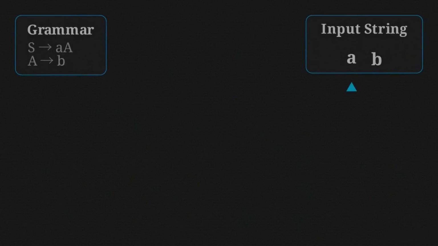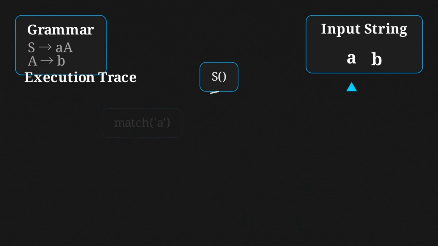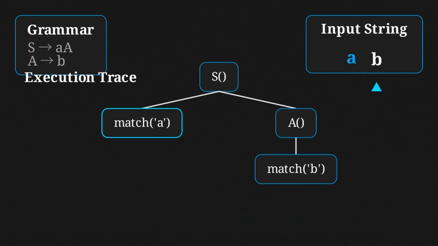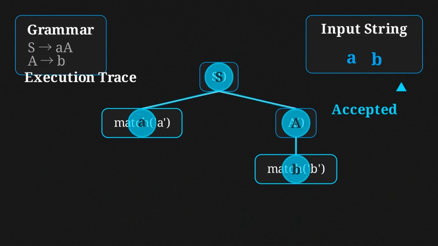This workspace diagram lets us trace a complete, successful parsing operation step by step. We have our grammar, an input string of AB, and room to map the software's behavior. The parser fires up its start function, S. S immediately expects an A. It matches that terminal against our input string, consumes it, and moves the pointer forward. Next, S calls the function for A. A expects the character B. It runs its match, consuming the final piece of our input string. The code accepts the syntax.